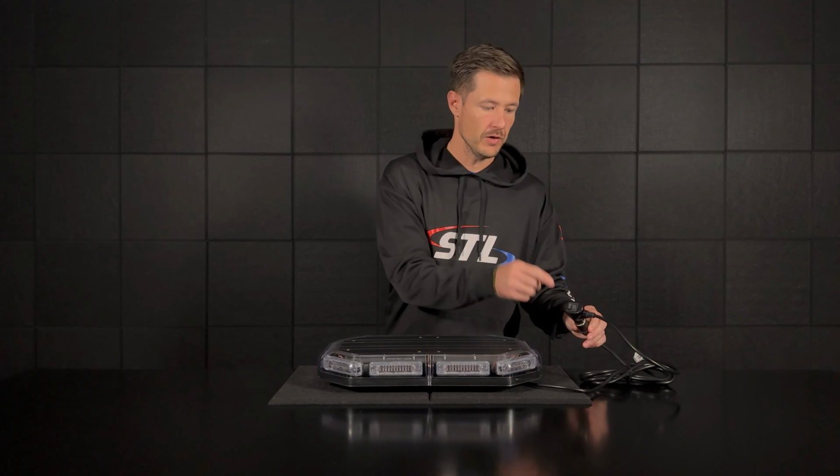In this episode, I wanted to go over how you can run our Dual Memory MultiColor mini bars for two applications. So for example here, I have a MultiColor K-Force 18 linear, and I'm using our dual mode SIG plug here. So you'll see in one power mode that I have my unit in multicolor, and again this is a red clear amber unit, so my primary color is red clear and my secondary color is amber. And in your multicolor flash patterns you'll see your unit will flash back and forth between its primary and secondary colors. And then in my second power mode, I have my unit programmed in a red clear flash pattern. So you'll see that I can easily swap between the two power modes to run my unit in multicolor or my primary color, or I can do my secondary color as well.